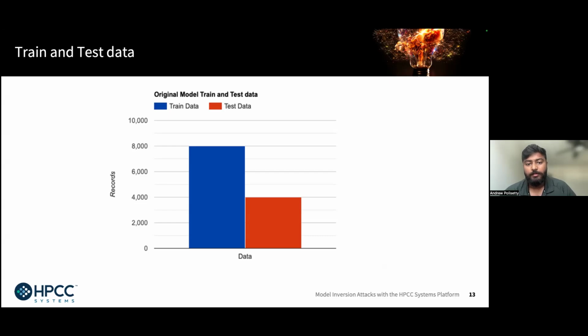This allowed the models to learn from a broad range of examples, capturing the underlying patterns in the data. For test data, we considered 40,000 records to evaluate the model's performance. By keeping this data separate from the training set, we were able to assess how well the model generalized to new unseen data.